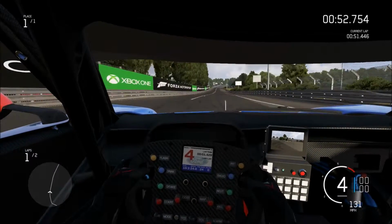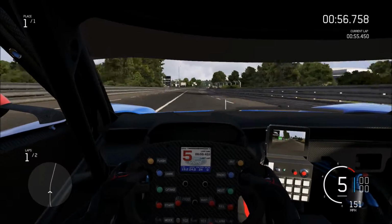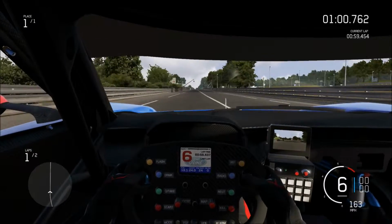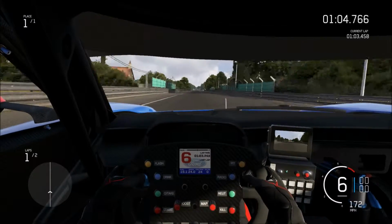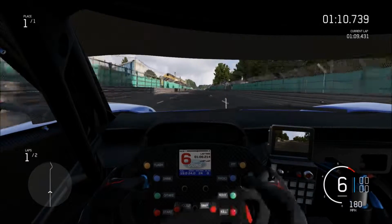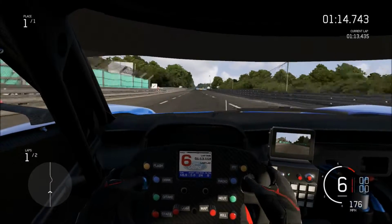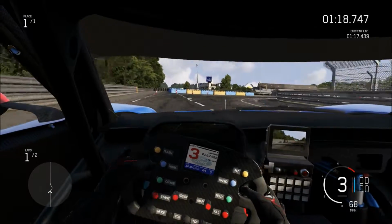It's a bit bouncy through there, but other than that, the car definitely does feel really good on the track. Up in 6th gear, and we're already sitting about 165-ish miles per hour. That's really good for a car like this. We're topping out in 6th gear. This thing only has 6 gears. But nevertheless, we are sitting around 183 miles per hour whenever we begin to slow down.